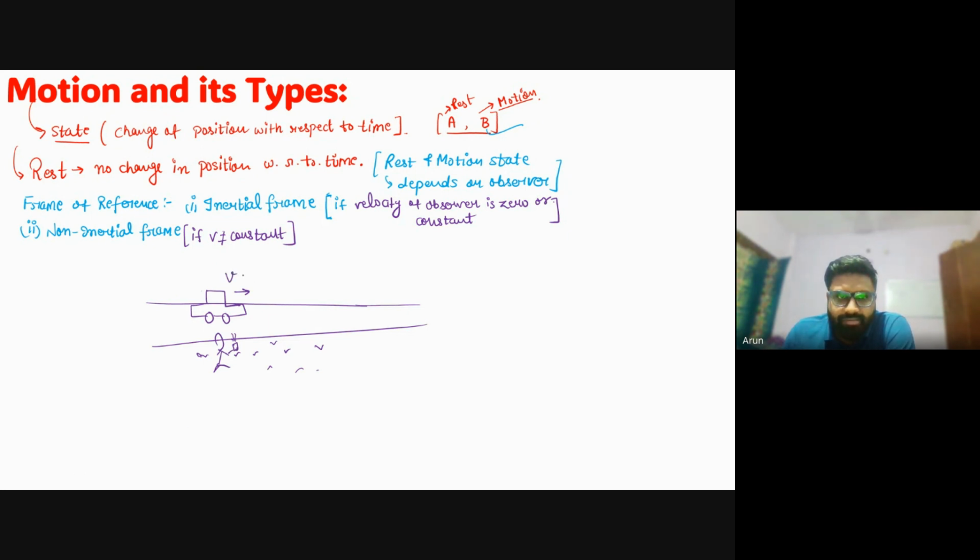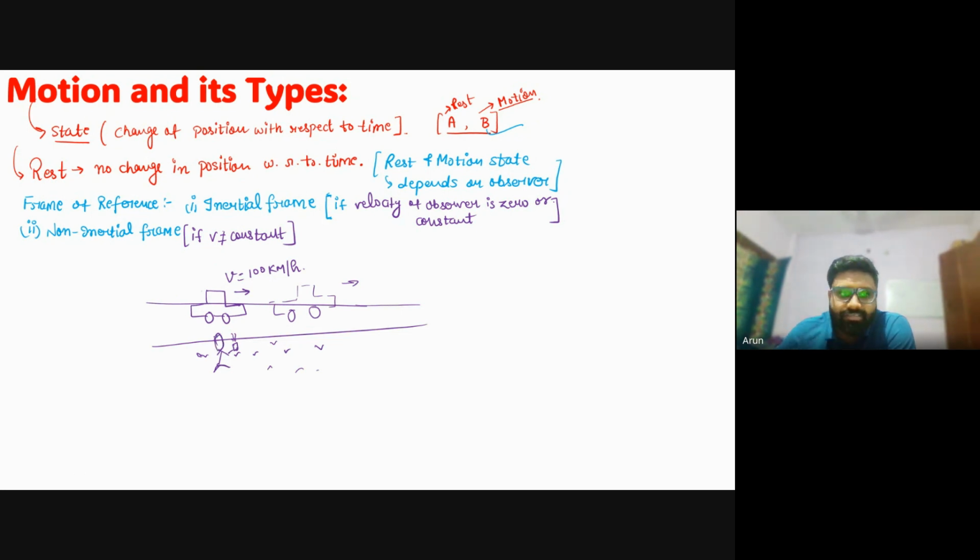Let's say this is moving with a 10 meter per second speed. To make it more relatable, we will make it 100 kilometer per hour. Now you can relate to it more. So this car is in what, motion or rest? It's in motion because it is changing its position with respect to time. For each and every second, this car will shift its position because it is moving in this way. Got it? So this car is in motion with respect to this observer.